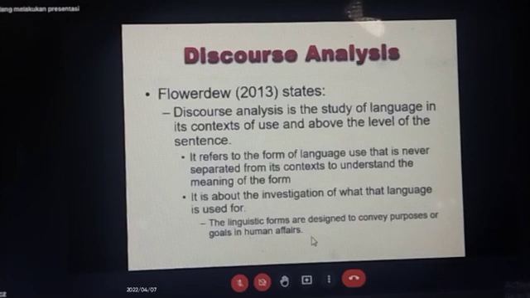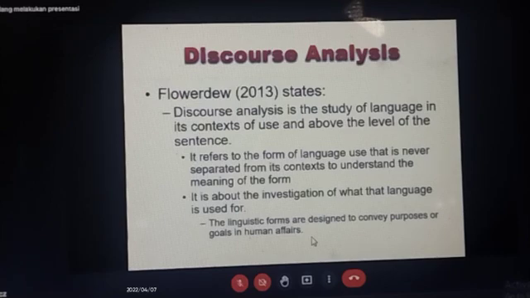The expression or the linguistic form used in the context will have different meanings. For example, I give you the example "usable". Maybe it is a question, maybe it is an offer, or maybe it is a doctor in a clinic making sure that the disease is related to cigarettes, because the patient is a smoker. So one very important thing for discourse analysis is how to convey purposes.